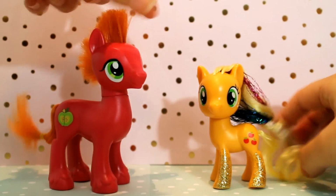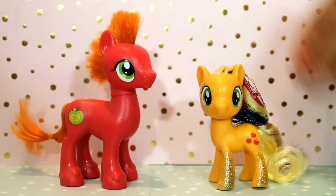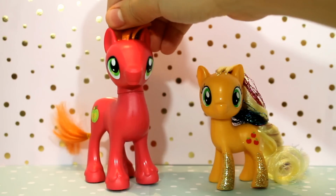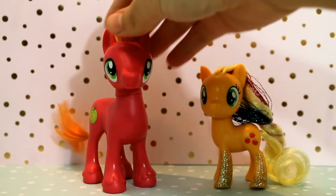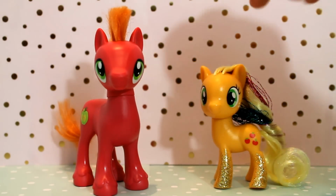Well, she does. This is actually the first time that Big Mac has been made in a pony form, other than a figurine. I'm kind of mad. I feel like they should have done that in the old mold first. Yeah, and also they put his... We're going to keep out our opinions until the end of the video, but we're just going to state the obvious pretty much, and his eyes are lopsided, like they printed them on wrong.